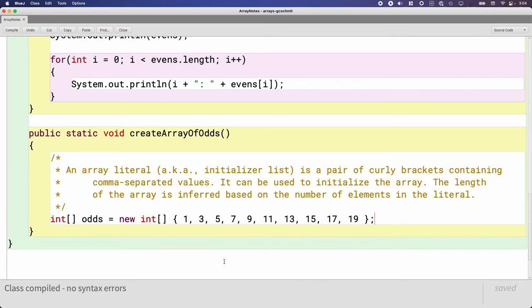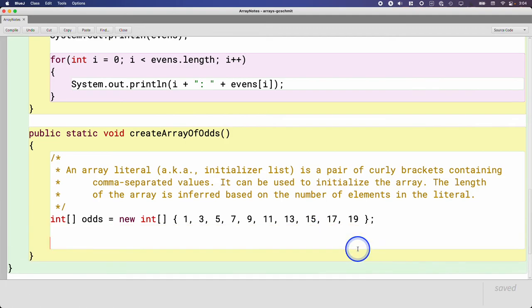Especially if there's not a clear pattern to these values. The array literal is very convenient. And again, the word literal is used because we mean literally create an array with literally these values in it. 1, 3, 5, 7, 9, so on and so forth. Whenever we study a new topic, I always like to make sure that you are aware of the most common pitfalls that we're probably going to run into so that when you see them, you're good to go. You're like, oh, I've seen this before. I know how to fix this. So let me show you your first one for that.